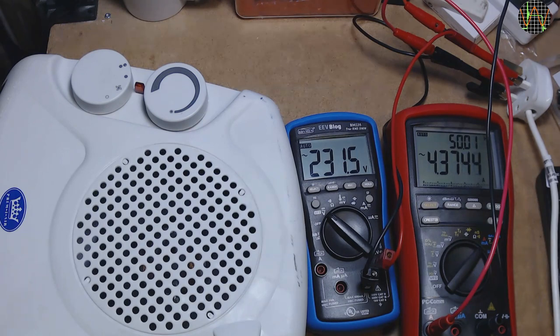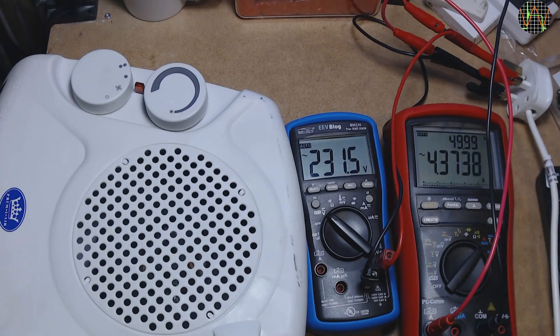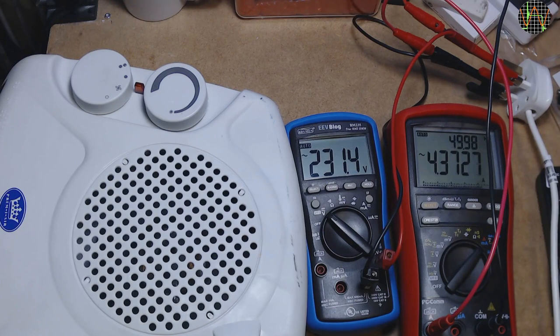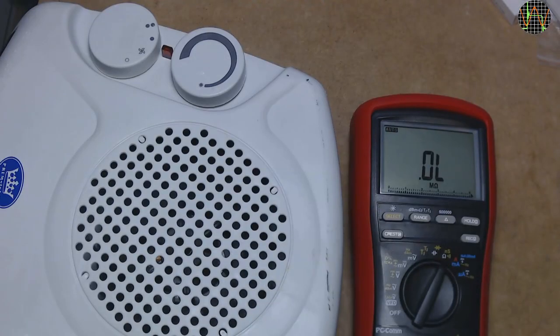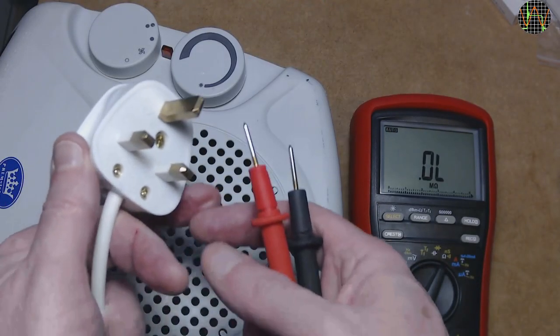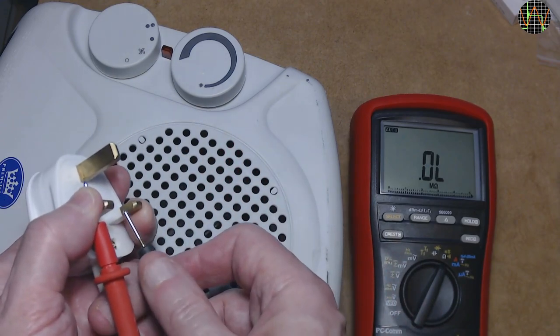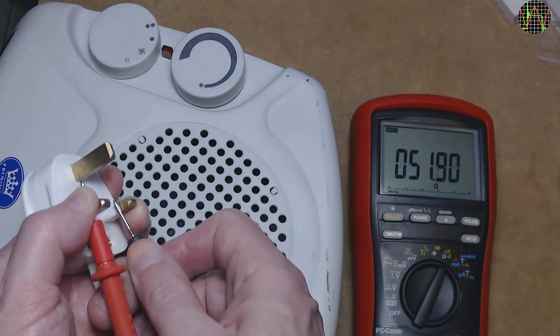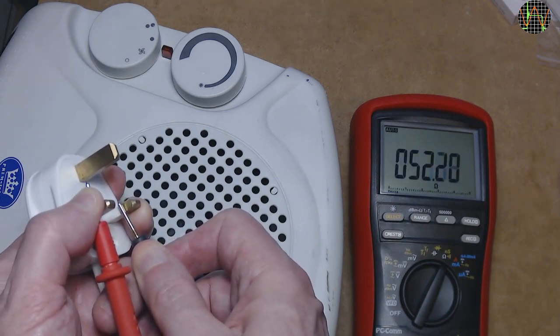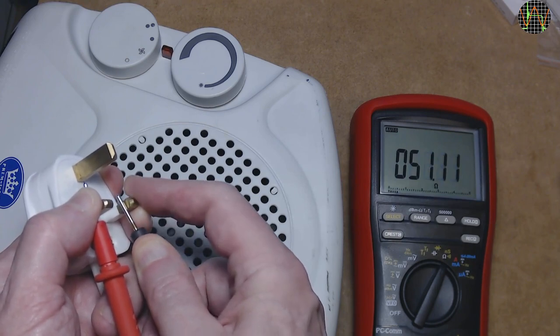It is running at 231.5V and draws 4.37A. Because it is RMS and the heater is essentially a big resistor, we can multiply these and get 1013 or so watts. There is a slight error here because the fan motor draws a couple of extra watts. If we divide the measured RMS value of 231V by 4.37A, we get about 52Ω. And that bears roughly out when measuring the DC resistance across the block. All very bread and butter calculations that rely on the concept of RMS.